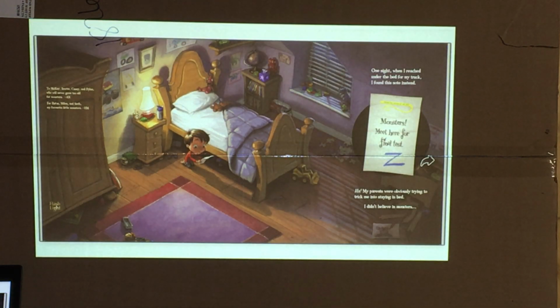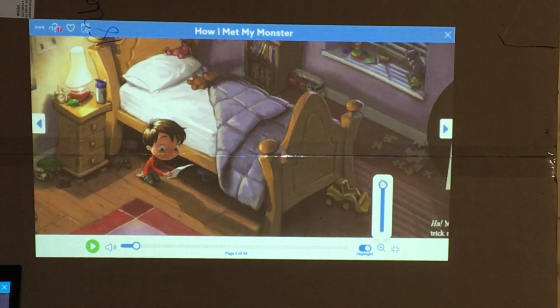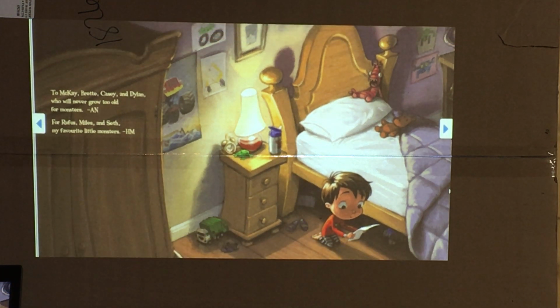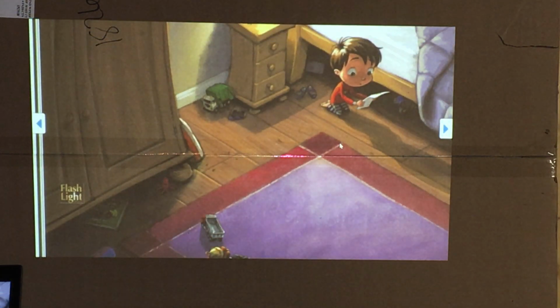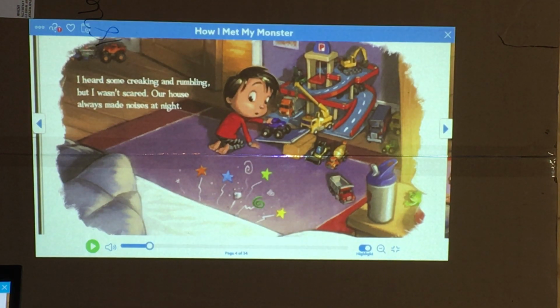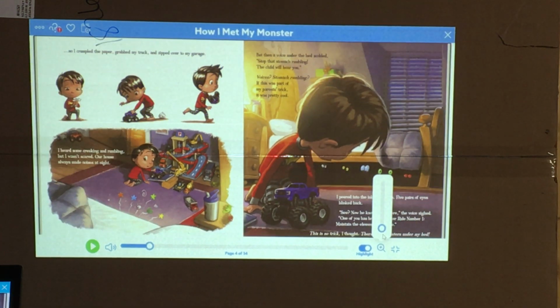If you want to highlight something and make it bigger, you can zoom in, and then click and drag to make it really large. I don't think you're going to need to do that with this book. It actually becomes a little bit problematic, because then you have to move. The thing about making it bigger is you might miss some text somewhere. You might think, oh, I've done this page, I'm going to go to the next one. But if that's all you read, you're going to miss stuff. So I'm going to bring it back. If it was large, I would have only seen this. Maybe I thought that was the whole page.